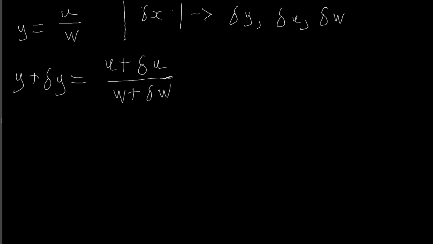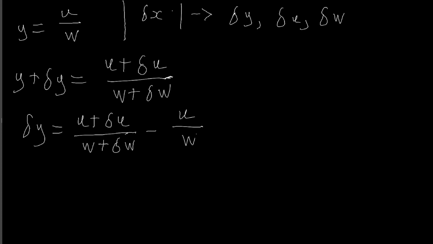Now, with the product rule, we could subtract both sides by y and simply cancel out y on both ends of the equation. We'll still be doing the same thing here, but we're not going to end up with any canceling, and because of that, we're going to have to do some manipulation with the fraction on the right here. We're going to subtract y from both sides, end up with delta y on its own on the left. This is going to be equal to u plus delta u divided by w plus delta w, subtracted by y. And in this case, we're going to consider y as being equal to u divided by w.